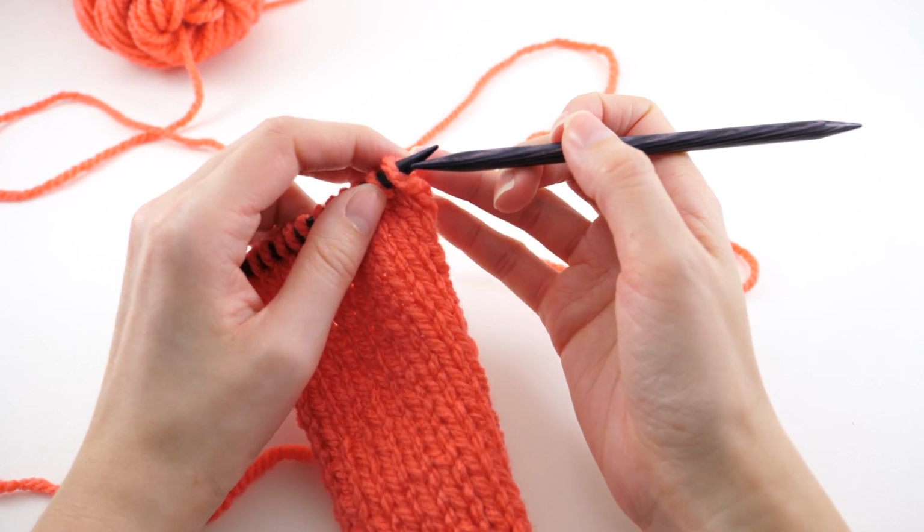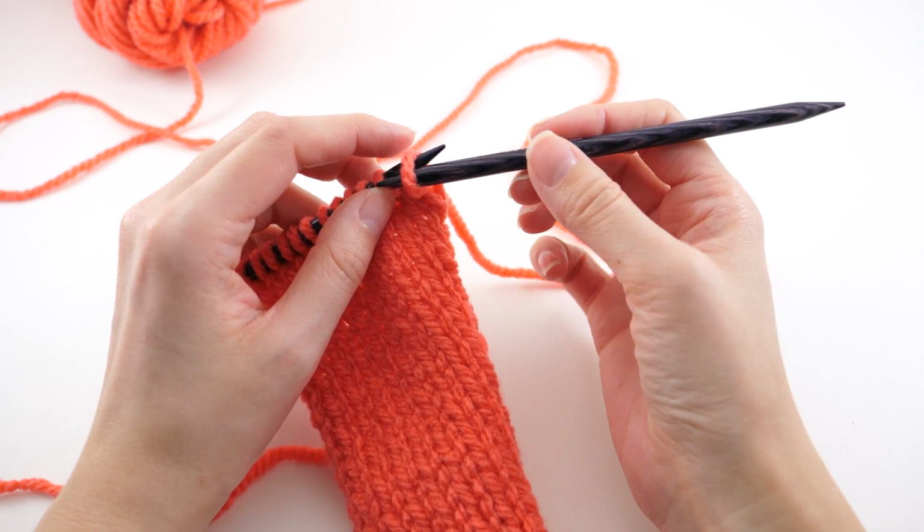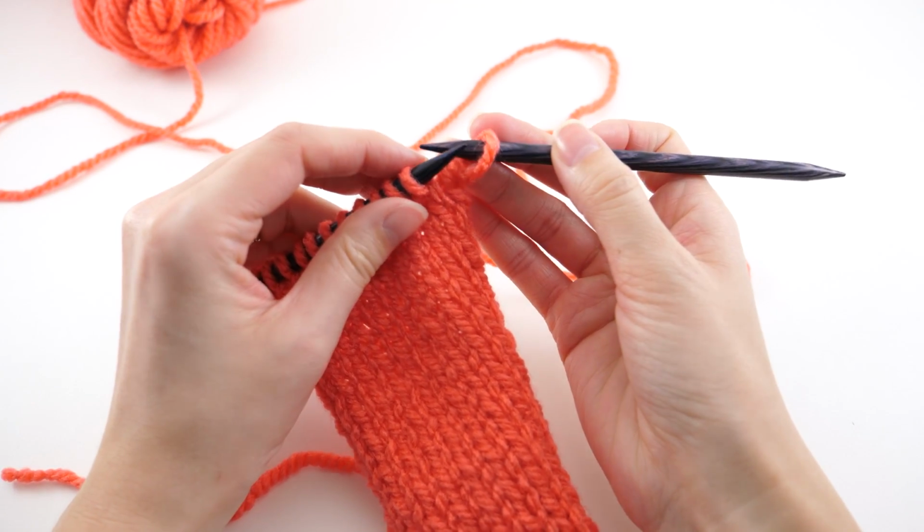Now the first thing you want to do is just remove your stitches. So I'm really just sliding them from one to the next.